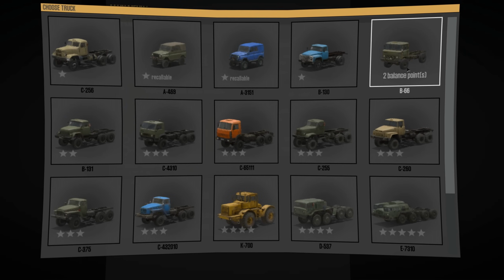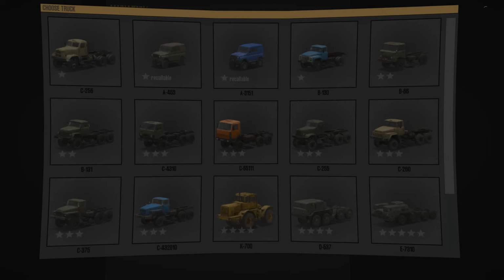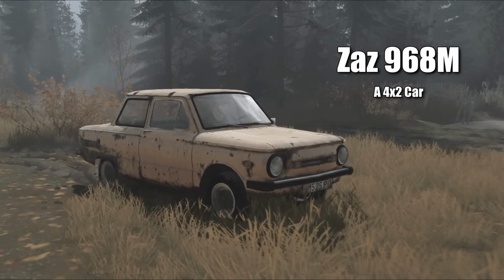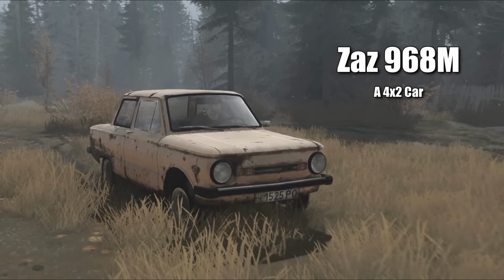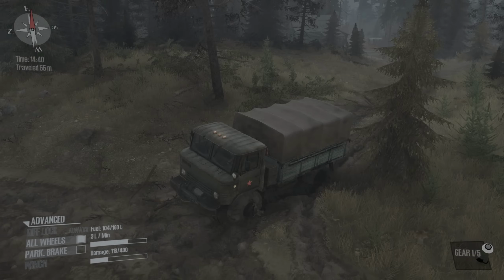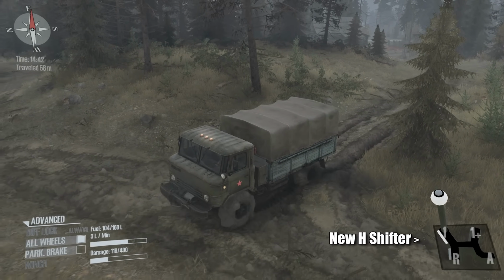Mudrunner added back all vehicles ever released in the original Spintires from 2014 to 2016. Some trucks got replaced, and some were new trucks that were introduced as well. Mudrunner also introduced some new improvements, which are as follows.